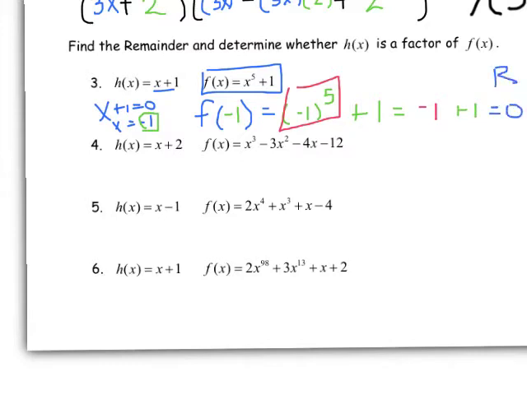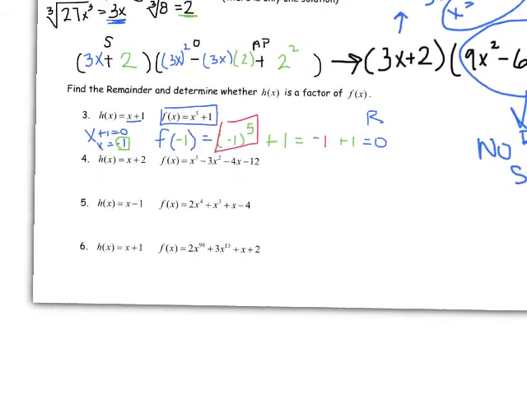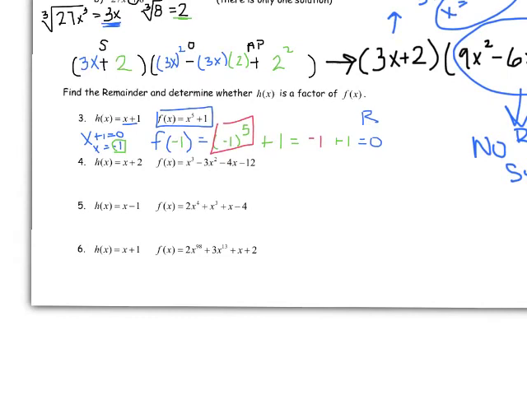So this is the remainder. If you had done synthetic division instead of the shortcut, you would have gotten a remainder of 0. Therefore, answer this part of the question, is it a factor? Well, when you get a remainder of 0, then we know, yes, it is a factor. Okay, it's really kind of asking you both questions. It's asking you what is the remainder, and then we use that information to determine if it's a factor. So go ahead and make sure you answer both parts of the question. So if you want to pause the video and see if you can do 4, 5, and 6, you can go ahead and do that.